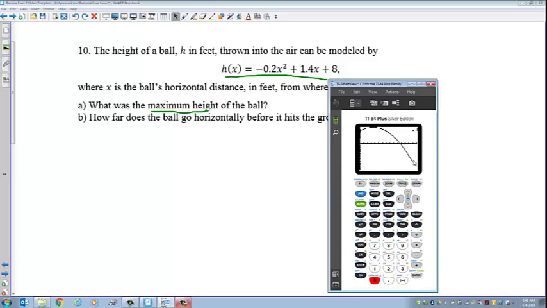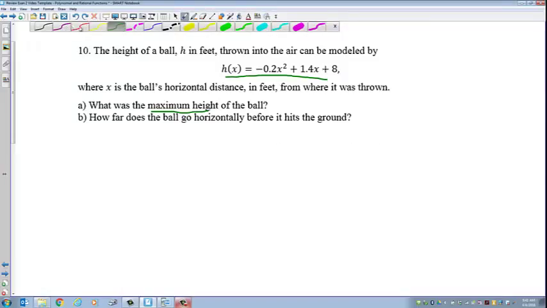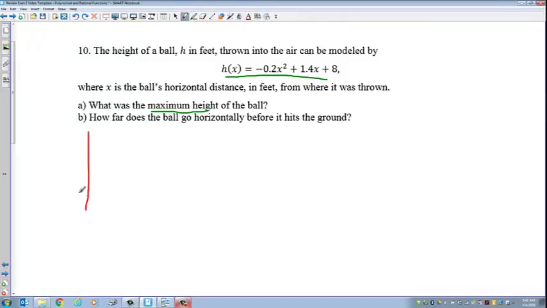Now, I don't care about the negative stuff. It hits the ground right here, so it doesn't go through the ground. But you get a good idea of what's going on. So when I answer this question, I probably would put a graph up where it comes up and goes down and goes from 0 to 15.